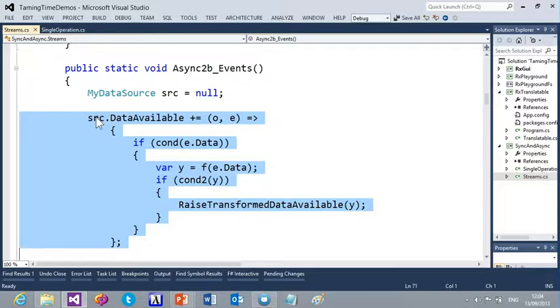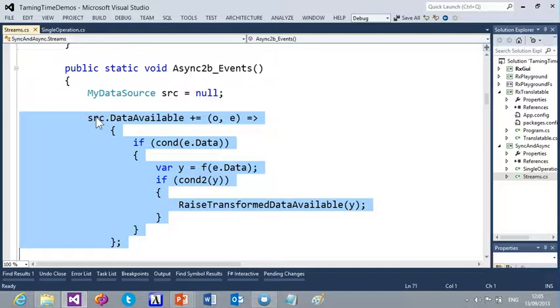I need a set of operators, a set of extension methods on that abstraction, on the asynchronous stream, to allow me to do filtering, transformation, grouping, bucketing, whatever kind of operations. And I need some way of processing the data as it emerges from one of these asynchronous streams.